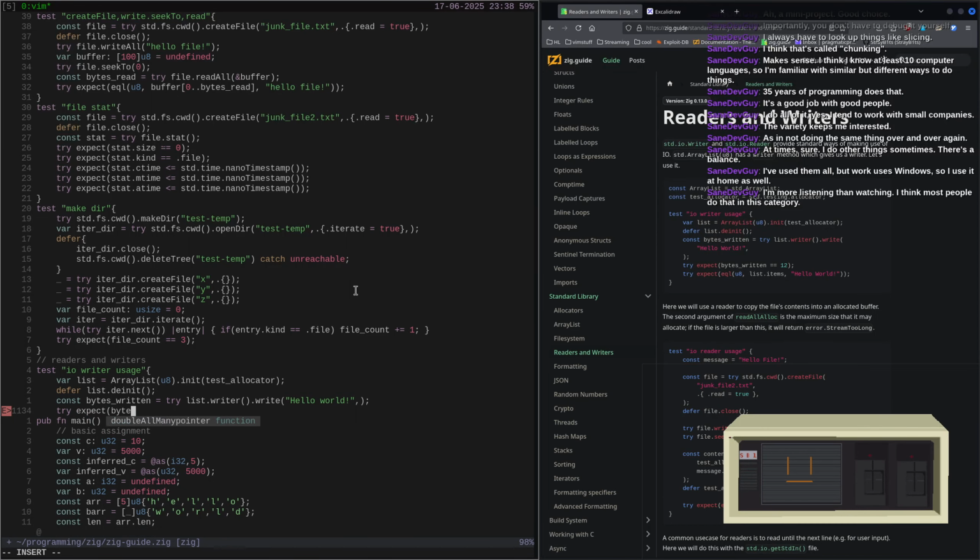Try expect bytes written is equal to 12.